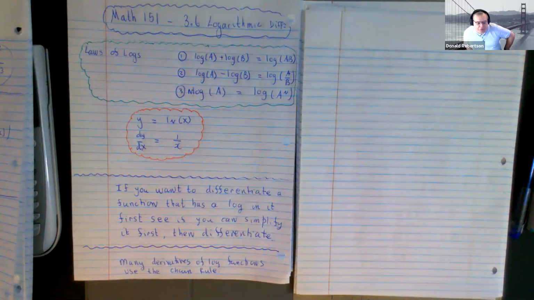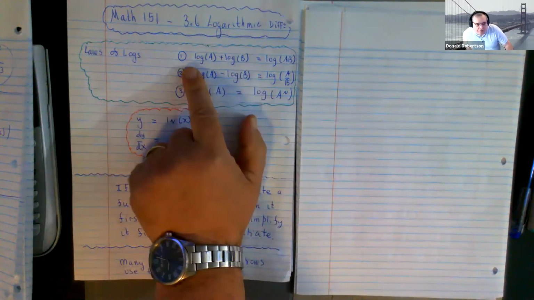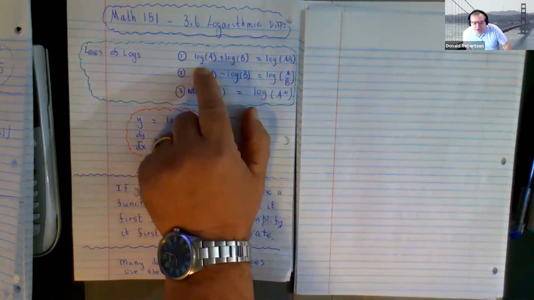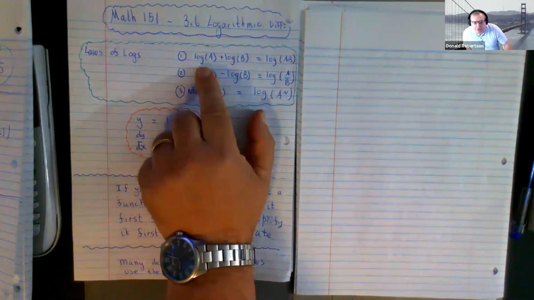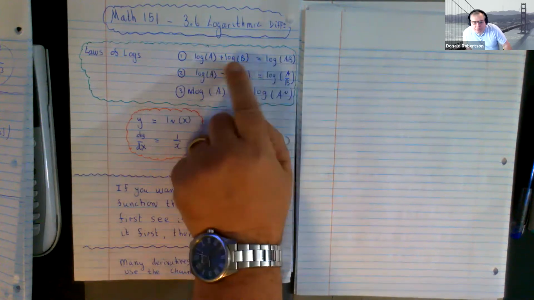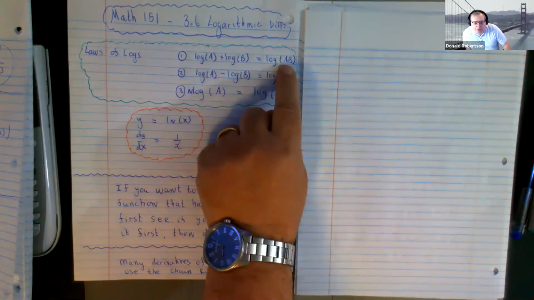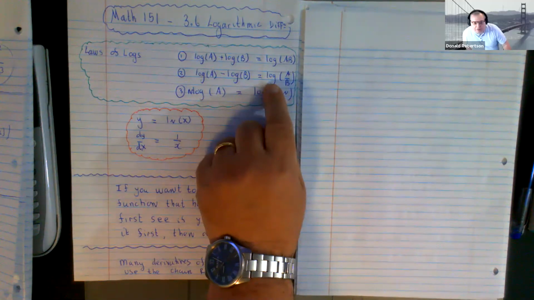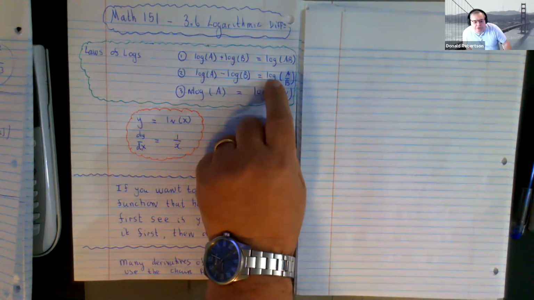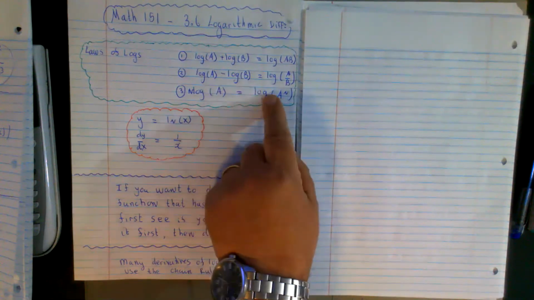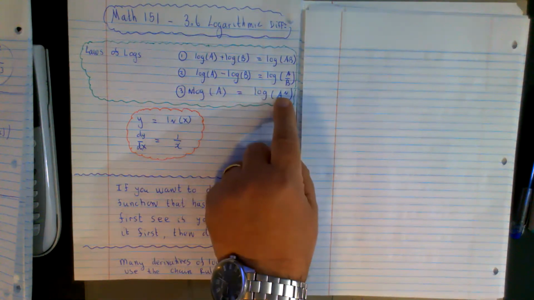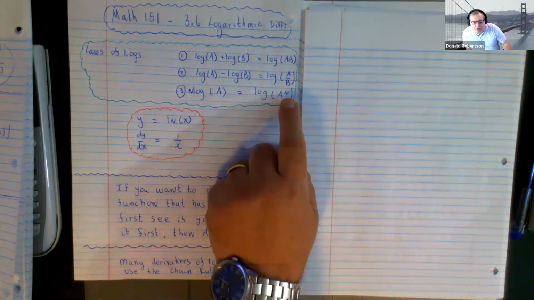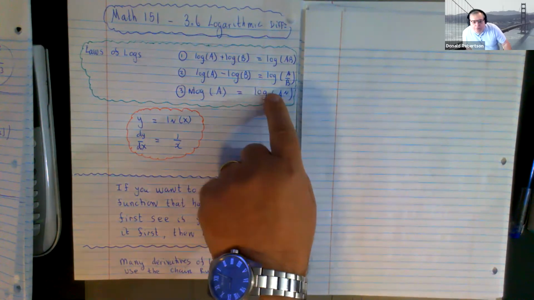Some of the things that we're going to use today are what are called the law of logs, which essentially is how you can manipulate logs. So 2 logs added is the same as a log of a product. If you subtract 2 logs, you can combine them as a log of a division. And if you multiply a log by a number n, it's equivalent to the log of a to the power of n. And we actually tend to use these rules going from right to left.